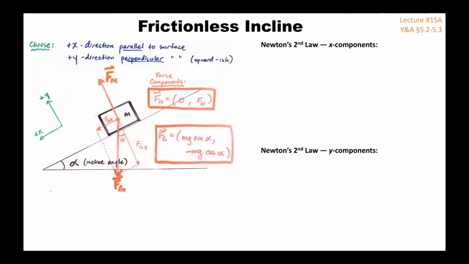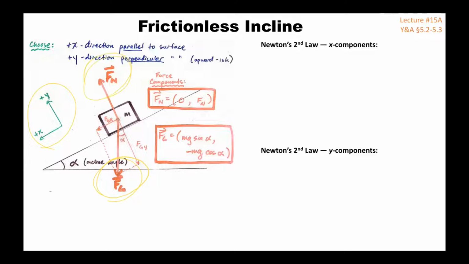So starting over again, step 1, let's define our axes. Now, in the past, we've almost always chosen our x-axis to be horizontal and our y-axis to be vertical, upward away from the center of the Earth. And that's because that tends to make our math simpler for things like freefall problems or projectile motion problems, where the force of gravity lies along the vertical direction. As you can see, that's true in this case as well. The weight of the object that's on the inclined plane here does have a weight that lies along the vertical axis.